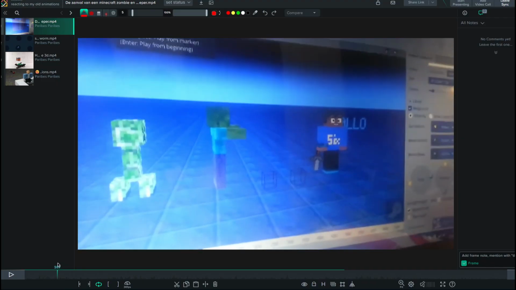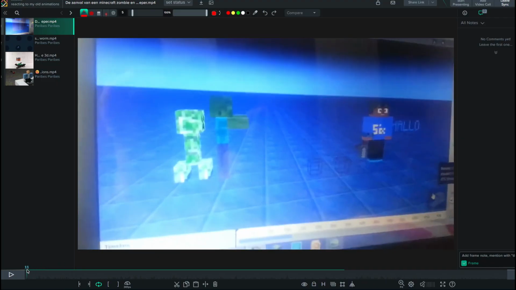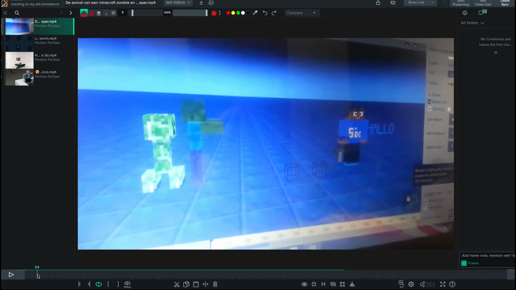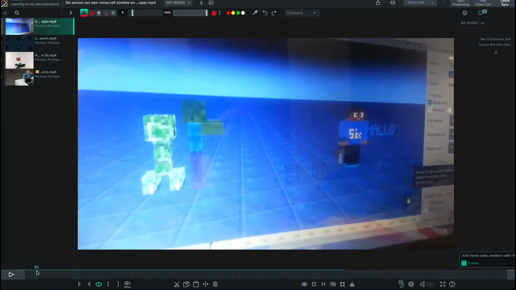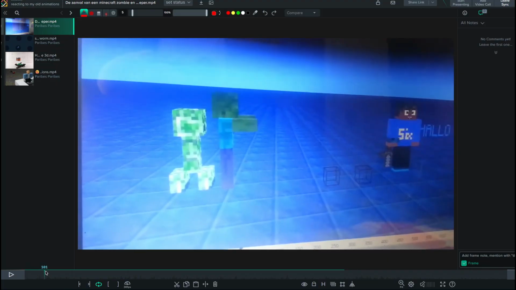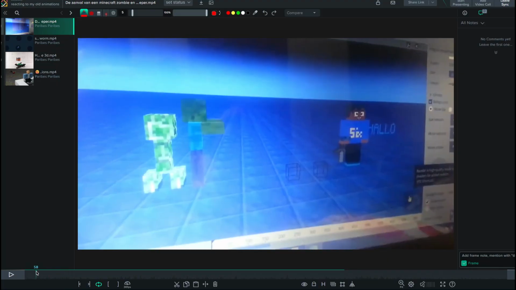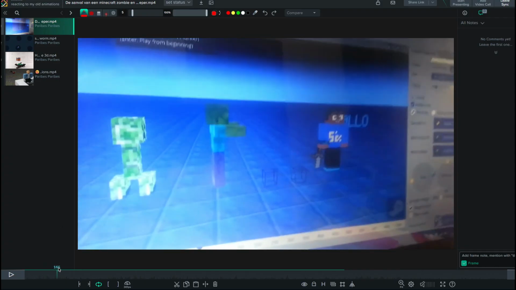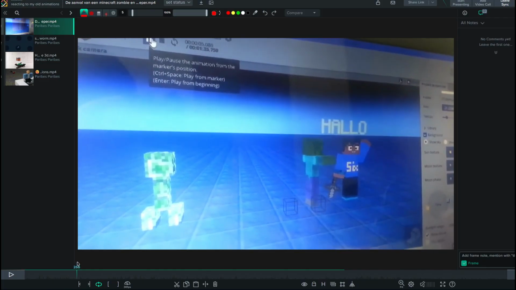Yeah, the zombie's not animated. I'm pretty sure if you selected the mob, you could do automatic walk cycles, and I used that before with this software. I don't have the video anymore, but I'm pretty sure I animated the entity walking. But yeah, the zombie isn't walking. He has the pose of a zombie though. I don't know if that was a default thing, but maybe I moved his arms. I don't know. At least he's keyframed moving forward. It says hello.